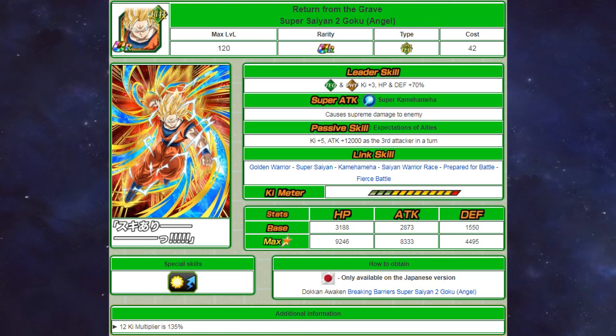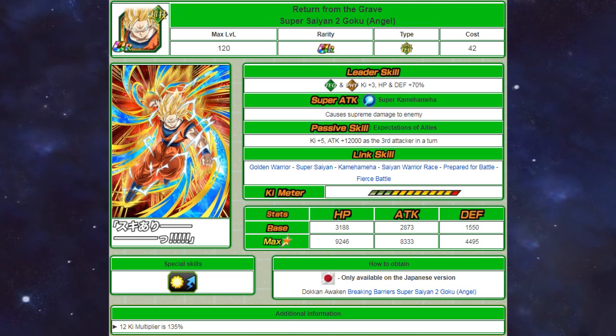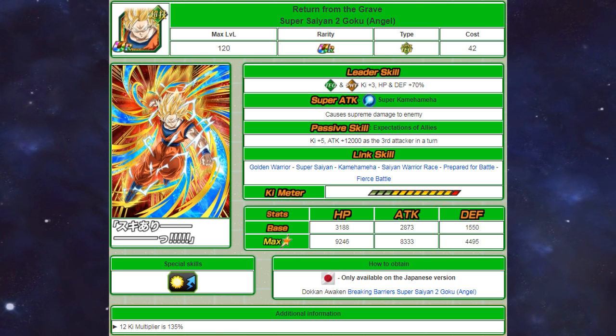Unfortunately, he does have a flat-out attack boost, which I've said before isn't necessarily the greatest. However, when it is high enough, like LR Broly and of course Mask Saiyan, it doesn't really matter too much. And when you take into account the ability system, the 12,000 is kind of low in comparison to some of the other units, which is why people don't tend to use this guy as much. But he does have a decent link set as well.